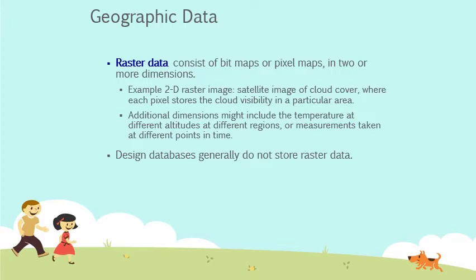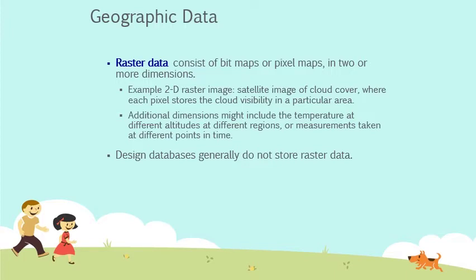Now see the representation of geographic data. Geographic data can be categorized into two types. First one is the raster data. Such data consists of bitmaps or pixel maps in 2 or 3 dimensions. A typical example of a two-dimensional raster image is a satellite image of an area. In addition to the actual image, the data includes the location of the image, specified, for example, by the latitude and longitude of its corners, and the resolution, specified either by the total number of pixels or, more commonly in the context of geographic data, by the area covered by each pixel.